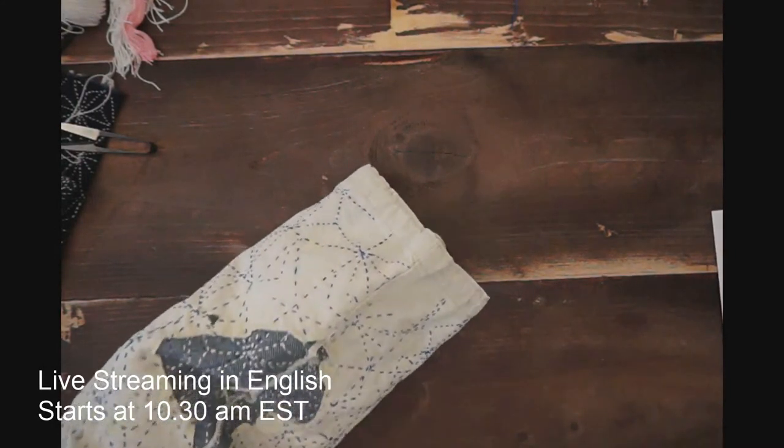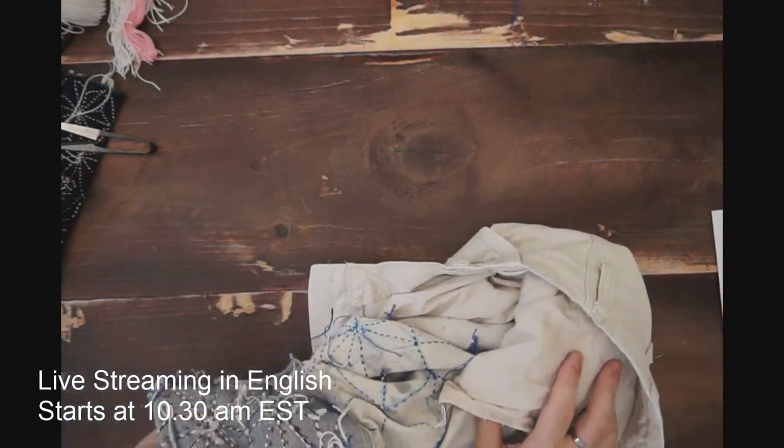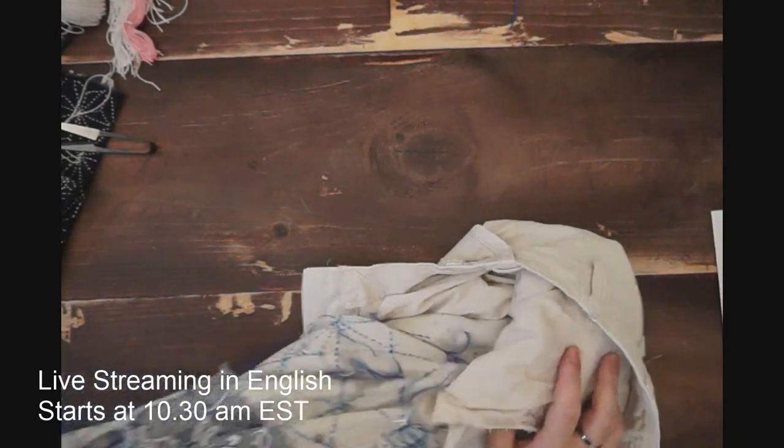It was very difficult to patch the thick denim on the cotton cargo pants. Let's see how it's gonna go.